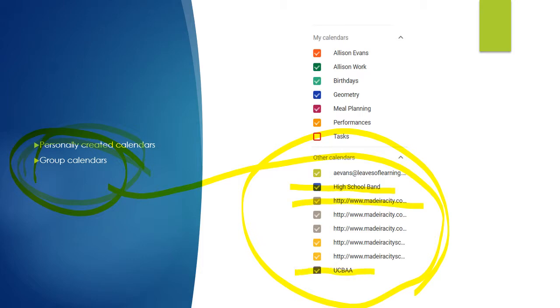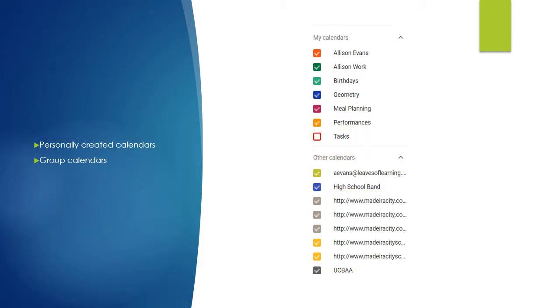This is another band that I play in. For some reason, I've got the city dates on there, which includes mayor's court and things like that. So these are all calendars that somebody else has created, and all that I've done is said, gosh, I want that to show up on my calendar as well without me having to recopy it.